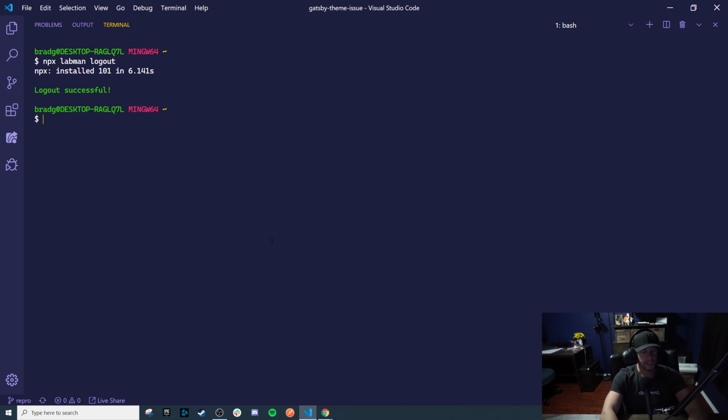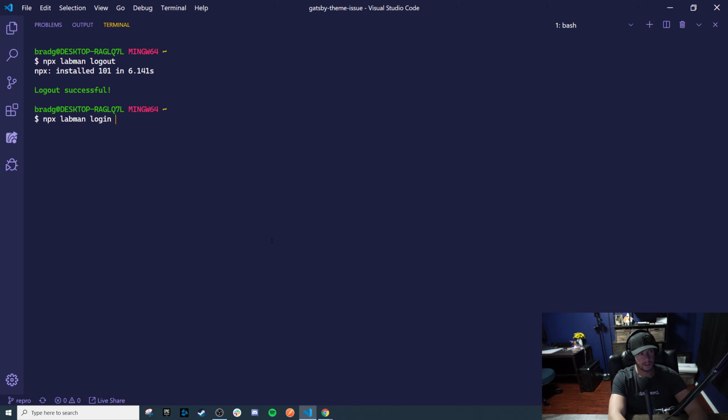And let's use Labman. So the first thing you have to do is log in. You'll notice that I'm running Labman with npx, meaning you don't actually have to install it on your system, but you can if you'd like. Creating new repos and cloning labels is probably something that you're not doing very often, so I don't really recommend installing it.